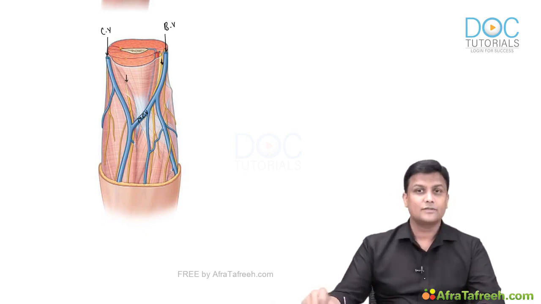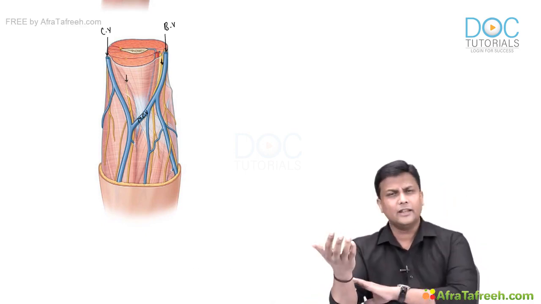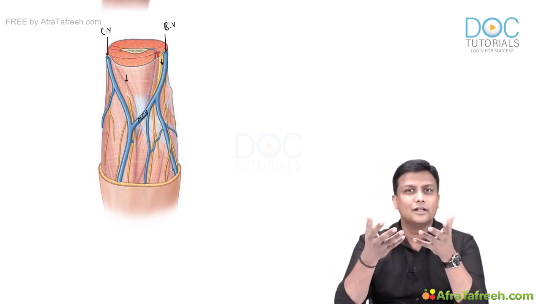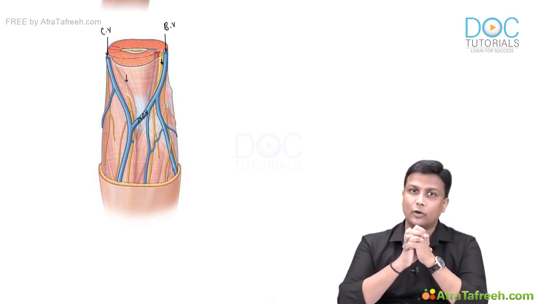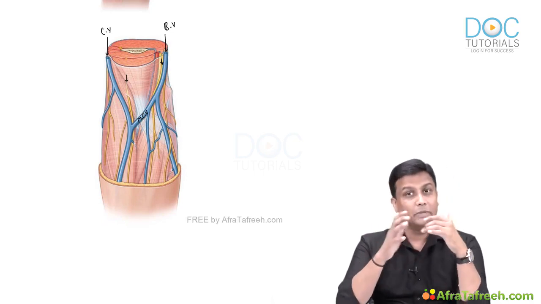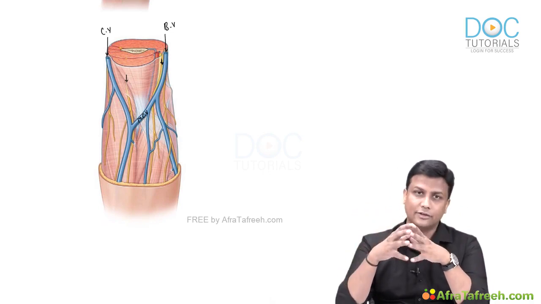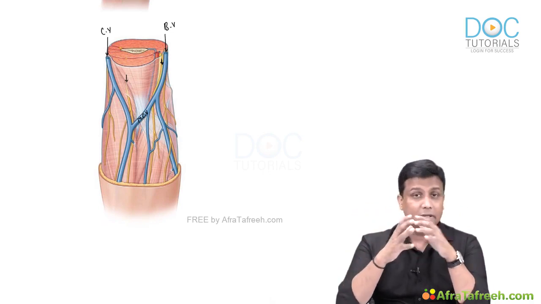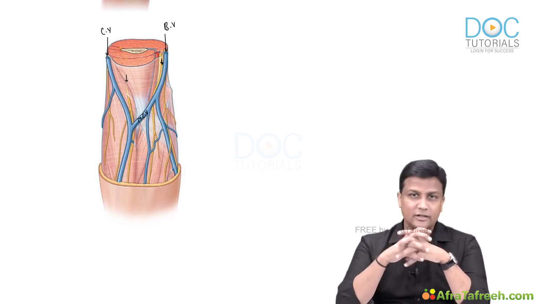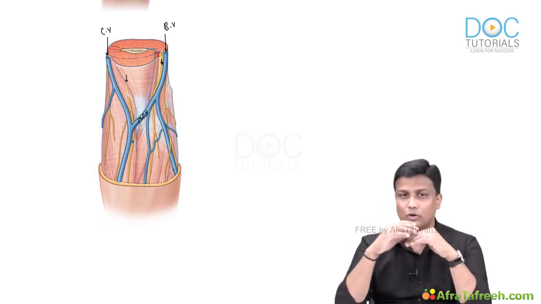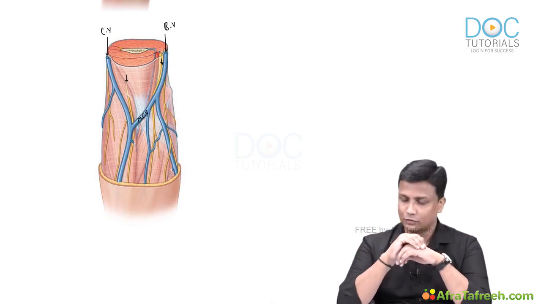Now these two nerves are present in the superficial part and they are actually supplied to the skin, and any nerve supplied to the skin will be cutaneous, and that will be the cutaneous nerve of the forearm. So one will be the medial cutaneous nerve of the forearm and the other will be the lateral cutaneous nerve of the forearm, guys, and all these structures are actually present in the roof of the cubital fossa.